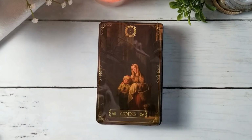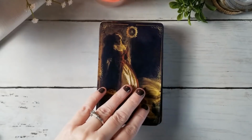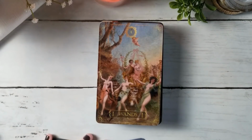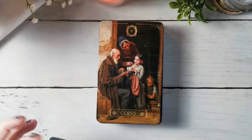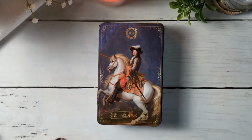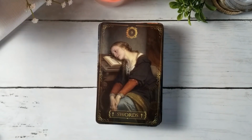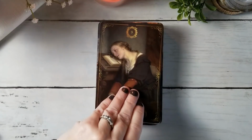And I think that is primarily due to those darker colors. Like I said, while it has all the range of colors in it, they are a bit more muted. And so I think that's what tends to lend it into more of the late autumn and then into winter months. I would say this is more of an autumnal deck for me, except I feel like some of the darker cards really help it bridge the gap between the two seasons.